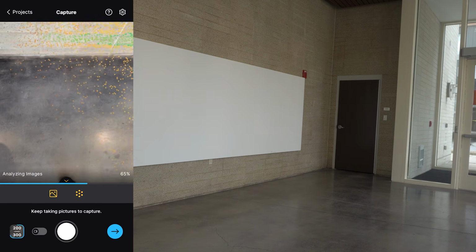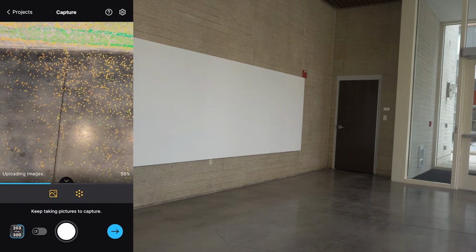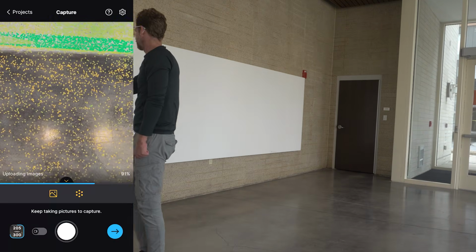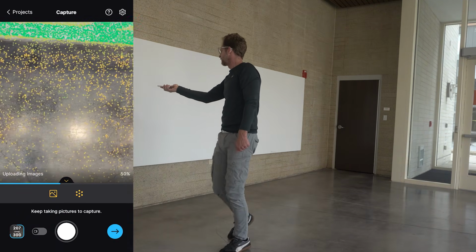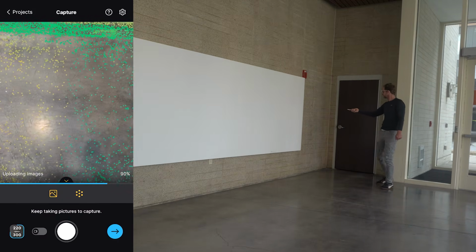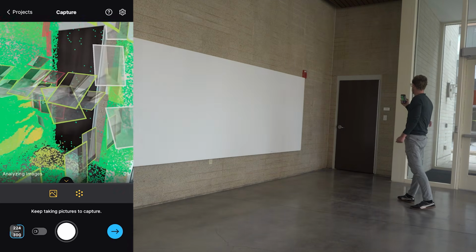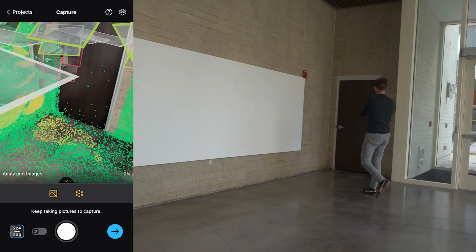I'm also going to move forward a considerable amount, and I'm still getting much of the same sections, but this is going to give me parallax and points from two different photos. I get a little bit of my shadow here. It's only in a few frames. Hopefully it is edited out by the software. Some of these are still unconnected, so I'm going to go ahead and let it continue analyzing the images.